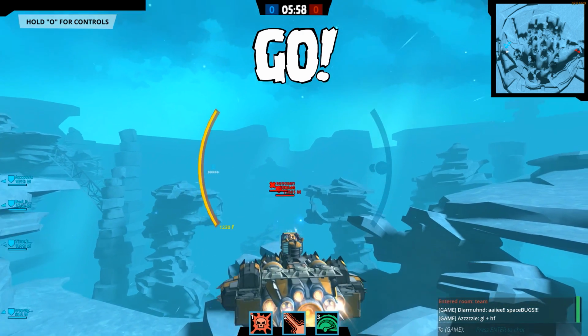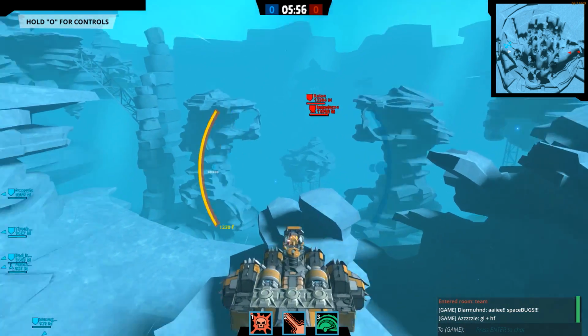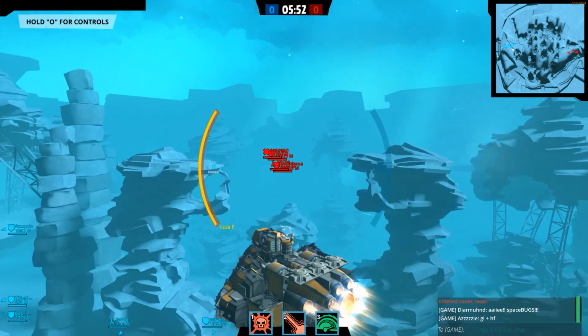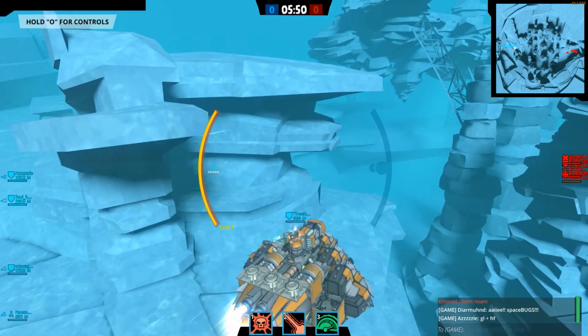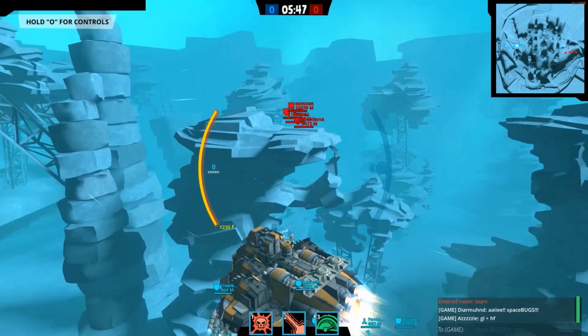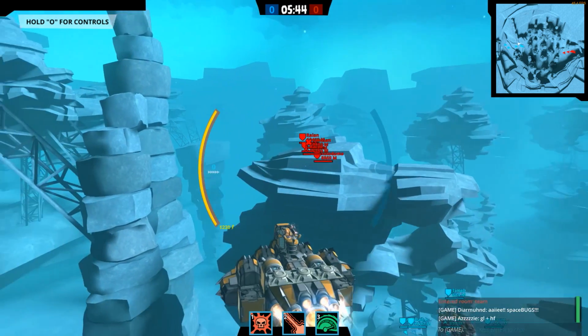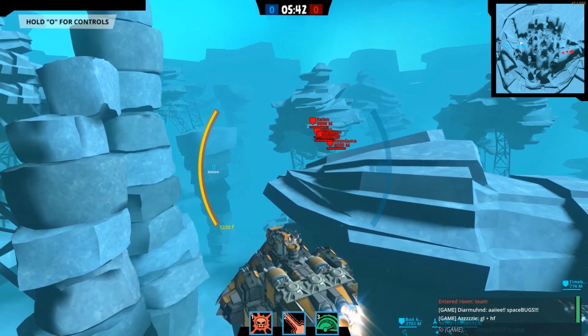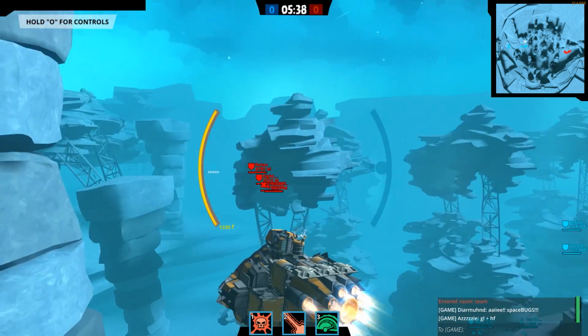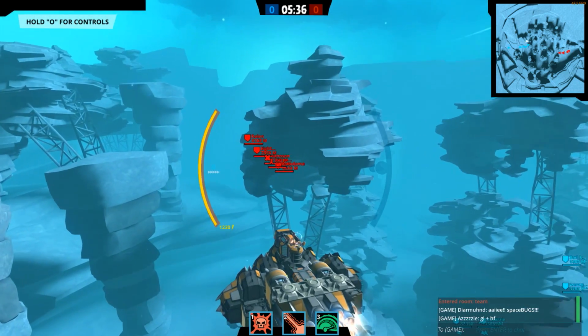Alright, so I seem to be still having the same UI problem that I was having in the last video, where the targeting cursor and everything else on my HUD doesn't seem to have loaded correctly, and I'm a little bit stuck here, so maybe a game restart will probably fix that. But for now, we're just going to deal with it. We have a lot of energy reserve anyway. Getting slight lag spikes here, but that's kind of to be expected, really.